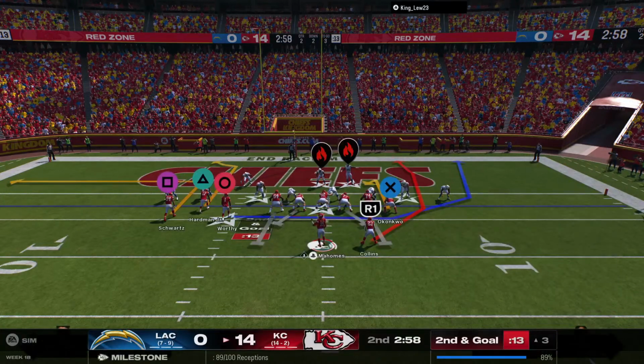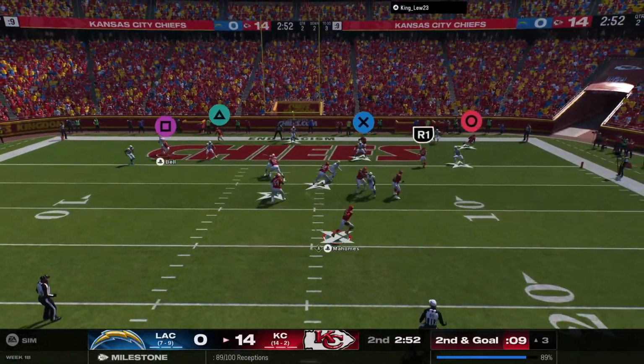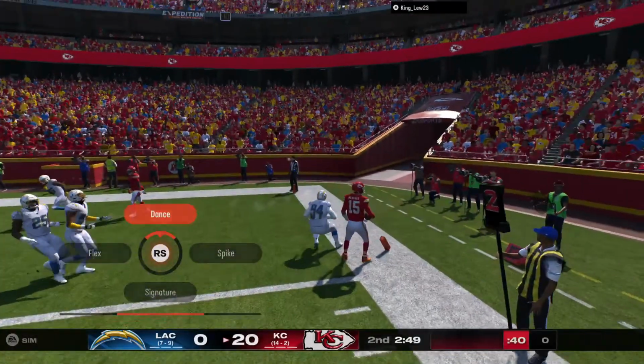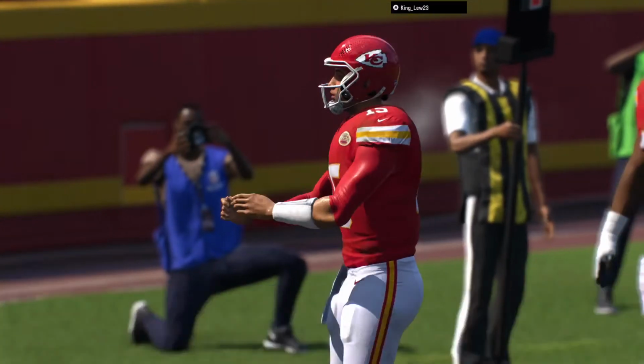Hey, Riblin. Slot man in motion right. Throwing is Mahomes. Escapes the pocket. And he carries it in for the touchdown. The Chiefs take a 20-zip lead.